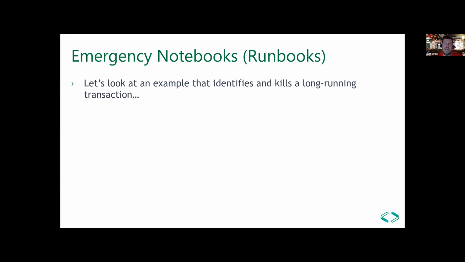So we talked about basic maintenance and how we could schedule those if we want to, or how we could direct somebody to run those if we want it to be a manual maintenance thing. What if we need to respond to an emergency? There are tons of emergencies we can think of. I went with one that's pretty easy to control in a demo environment, and that actually happened to me.